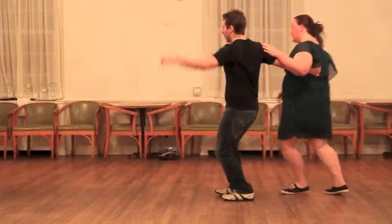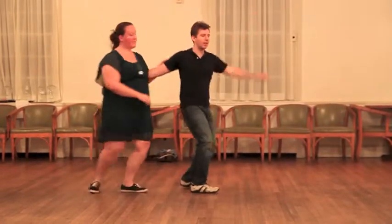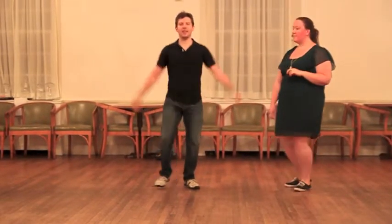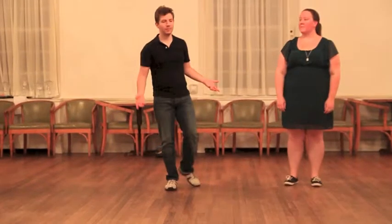1, 2, 3, 4, 5, and 6. Again. Footwork-wise, all I'm doing is it's end one, so it's 5, 6, 7, 8. End one, right, left, right, and right. Okay, slightly different footwork, but you just do what makes it work.